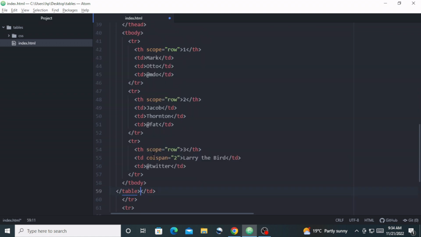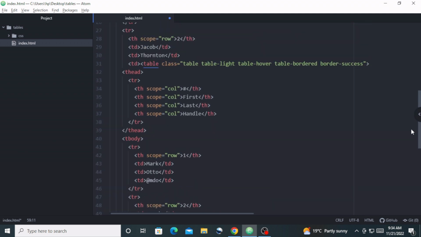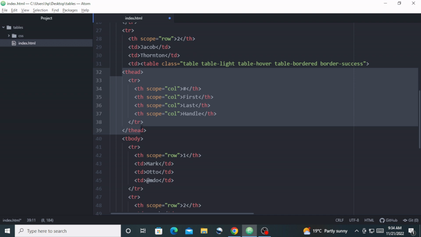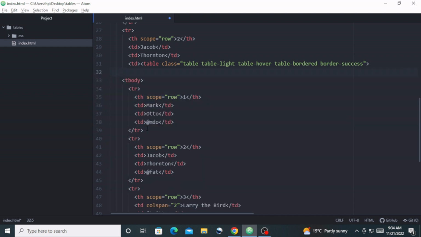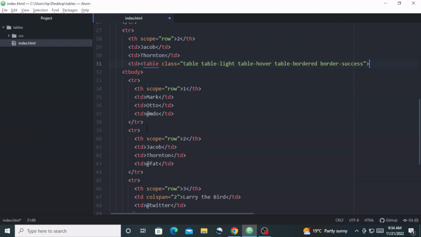So now we have a table inside another table. All I'm going to do right now is remove the table head, because the main table has the table head. So this table is only going to have a table body.